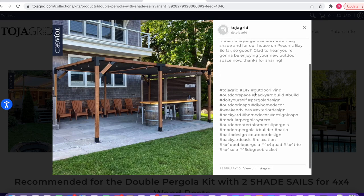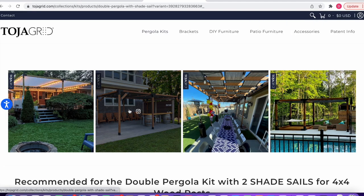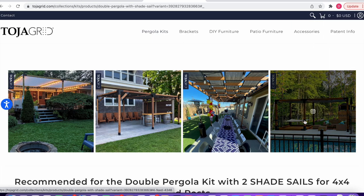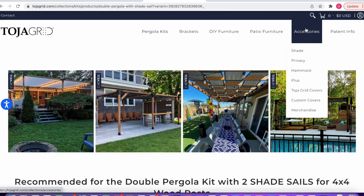I'm really excited to have this as our first project for this spring. I'm just showing you some images of how our layout is going to be. One is a full pergola, but one side is an 8x10 and the other is a 10x10. It has two sails on the top, and I'm choosing white because I think it'll best stand up to the fading of the sun. The size is going to be perfect for our patio, so we can enjoy the space all season long, from spring to summer to fall, without any issues with not having enough coverage.